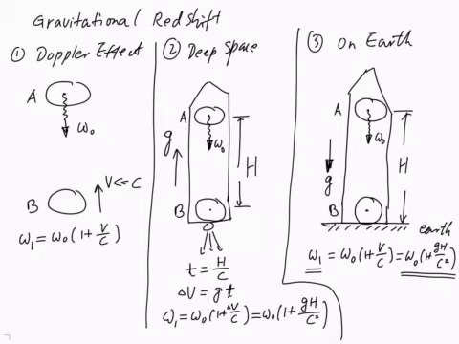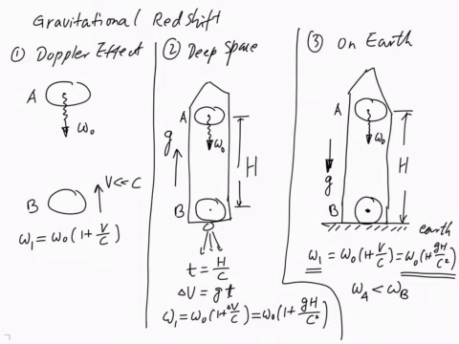Conversely, if we have a light source emitting from B and going to A, A would observe a frequency that is smaller. When light is emitted at a frequency from B and goes to observer A, the frequency is smaller. So those two are the same.